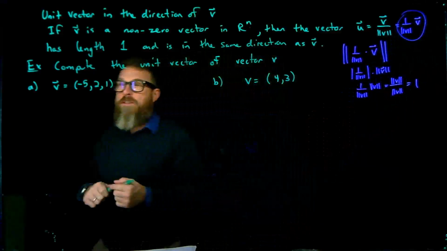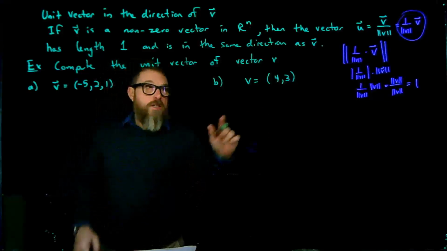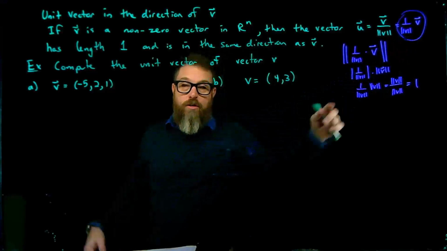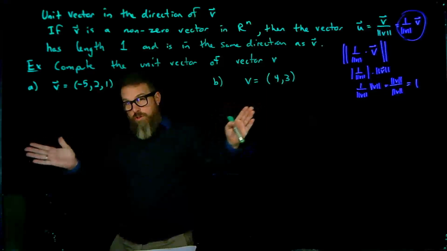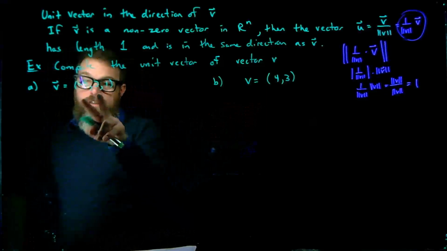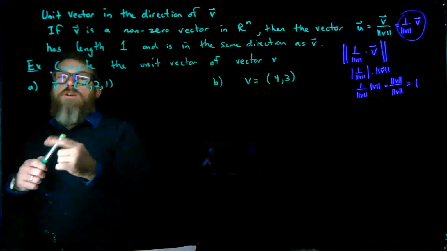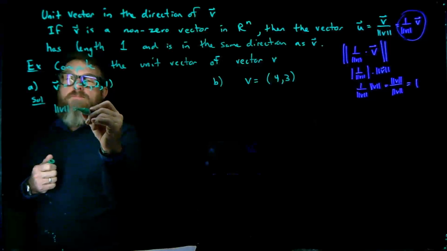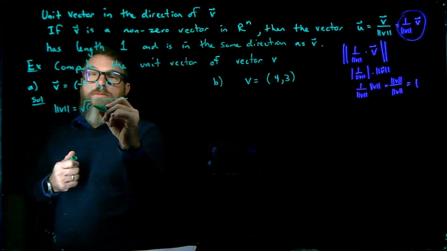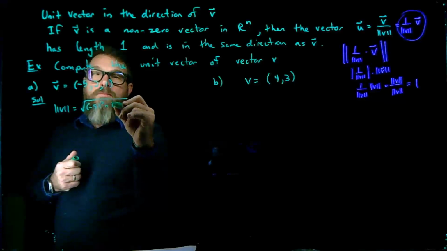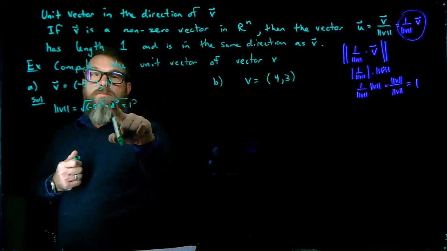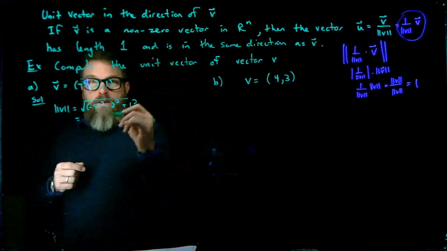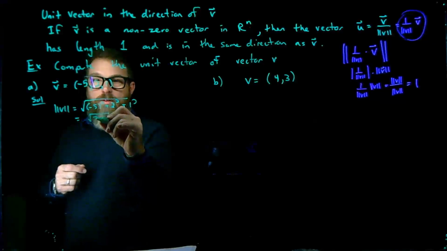Okay, so let's find some unit vectors. And it's going to be in the same direction because it's a scalar times a vector. So when you take a scalar times a vector, all you do is just stretch or squish the thing. So let's figure out this thing's length so that I can find this unit vector. In order to start this, we have to first find the magnitude of v. Well, this is going to be the square root of the sum of the squares of its components. So 25 plus 4 plus 1 is going to be the square root of 30.